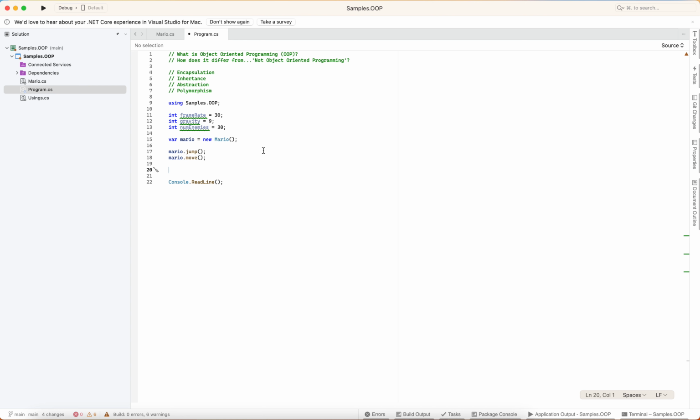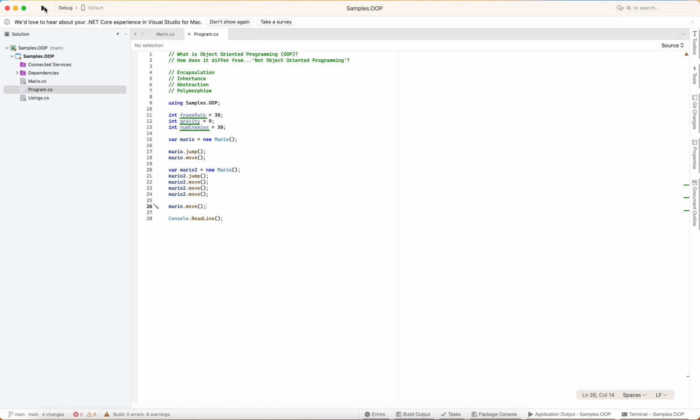Whereas by putting it in a class, it's extremely easy. You can just create Mario2 is new Mario, and we can say Mario2.jump, Mario2.move, Mario2.move, Mario2.move, and maybe Mario.move at the end.